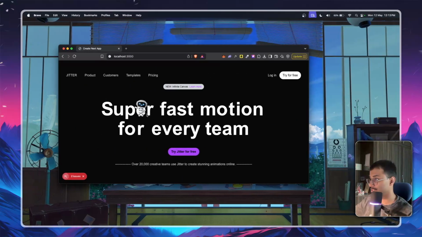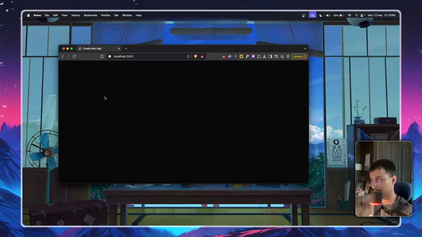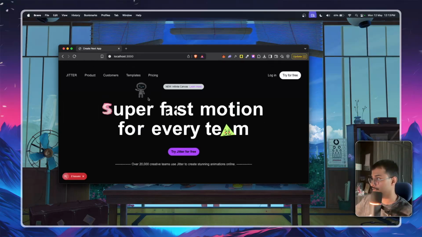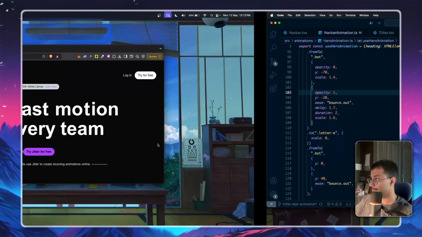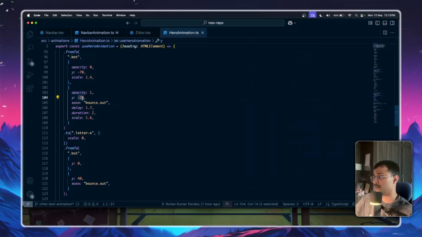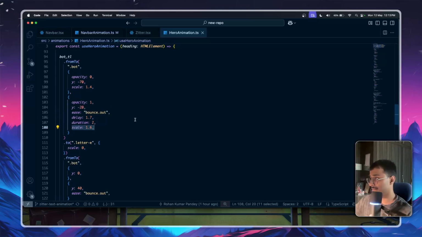It means it lands on top of E. It's a hit and trial the way I have implemented it, just to land on top of this. You can do it on your own, checking out how it works out. And with a delay of 0.7 and duration of 2, I've added a scaling of 1.6. It kind of enlarges, that's why.